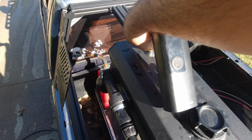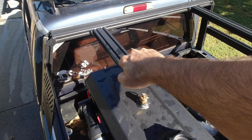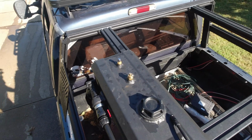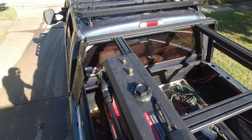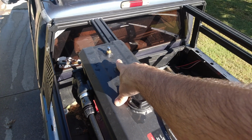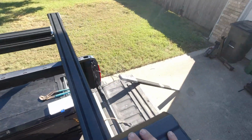Take this off. The good news is that it's been probably, like I said, about a week and a half since I first pressurized this and realized that valve was broken. When I went to release the pressure on it just yesterday when I put the valve on, about a week and a half later, this was still pressurized, so it was holding pressure very well. So we're going to turn this on. Bright sun out today, but you know what? It's been raining for like the last week here, so I'm not complaining about the sun right now at all.